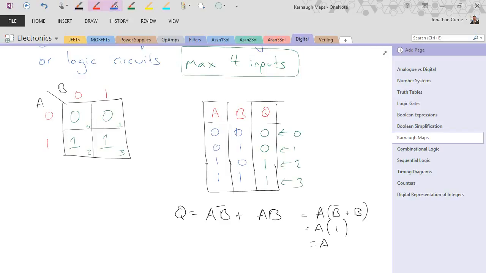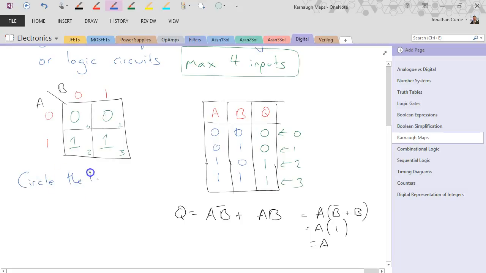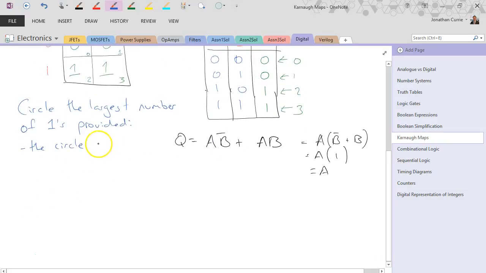And the idea in the Karnaugh map, there's a few rules, but the idea is to circle the largest number of ones, provided the circle group, okay, it doesn't have to be a circle so much, the circle has 2 to the n ones in it, where n goes from 0 to infinity. Right, but practically you're never going to have probably more than 4, n being 4, but it can be. So for example, you can circle 1 times 1, 2 times 1, 4 times 1, 8 times 1, and so forth.